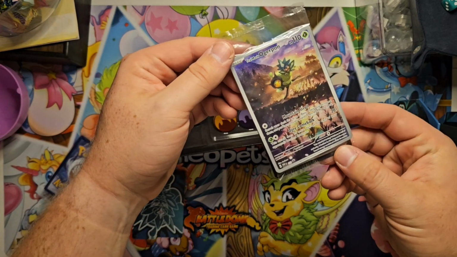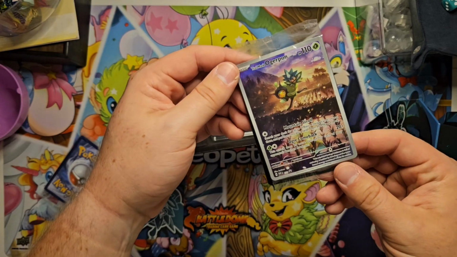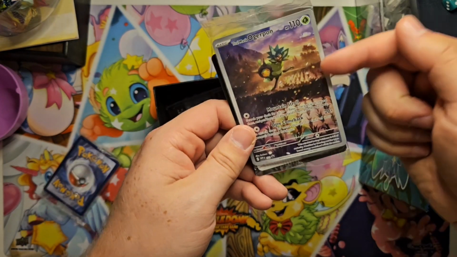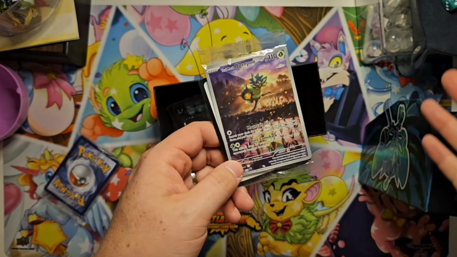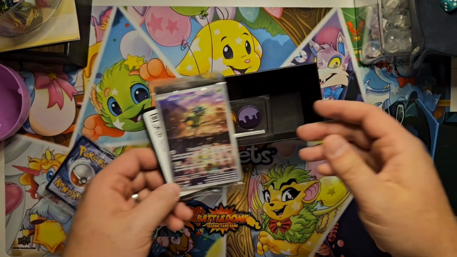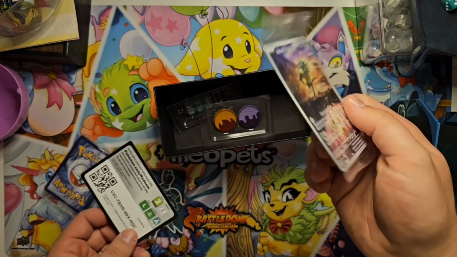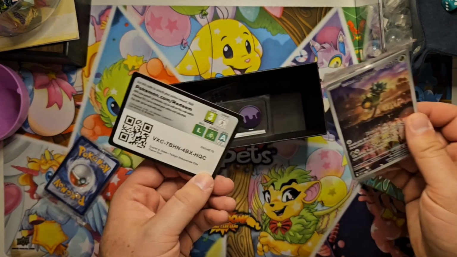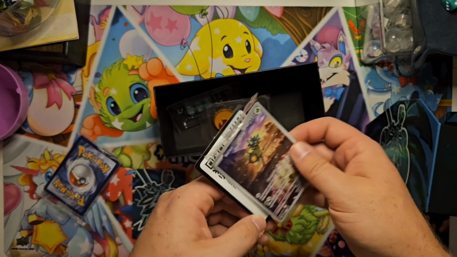So this is the Ogre Pawn, the Teal Mask Ogre Pawn specifically, promo card. This card is already in the set, just not like this. It's a very basic variation of it instead. This is just a fun bonus for getting the box. Obviously, if you want more of this particular iteration of its art, you've got to buy more ETBs and stuff like that. I guess there's a free code if I didn't already use it.